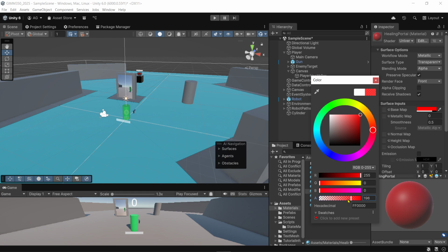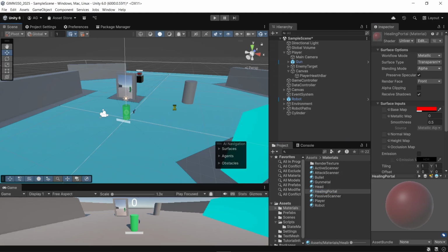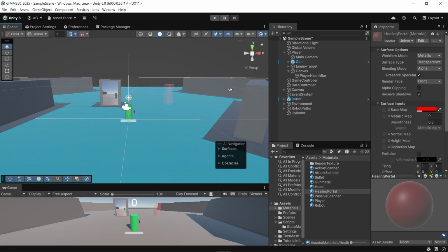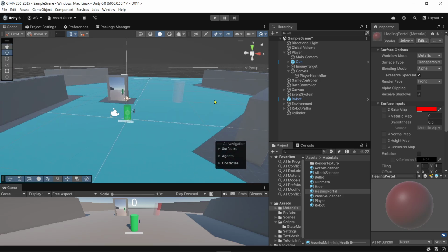We're going to change its transparency. The alpha layer, though, we're going to change it down. Let's give it right around there, I think will work. And let's drag that onto our cylinder. It's not bad.